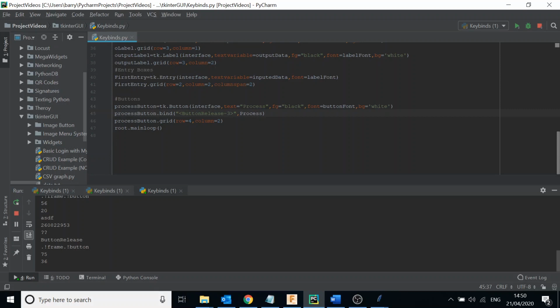Arguably that's a better one for buttons, because say the user presses the button and pulls away, say they submit data in and they accidentally did it, but they already pressed the button, they can remove the mouse from the button, and it means it won't be submitted. Do you know what I mean? So it's only on release.